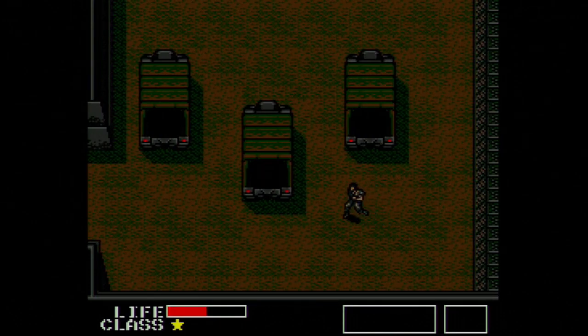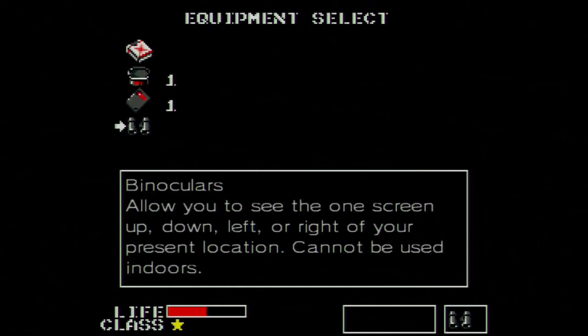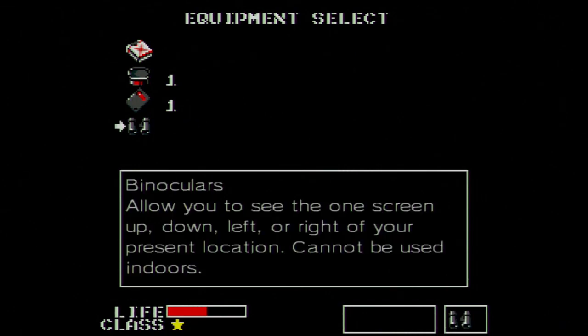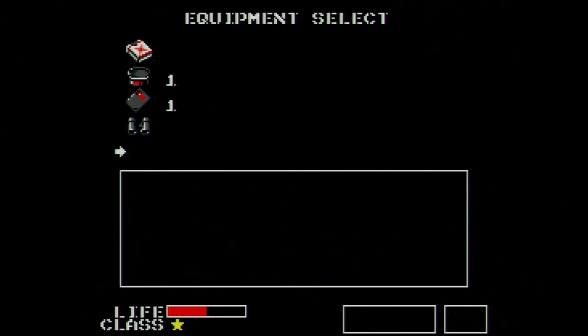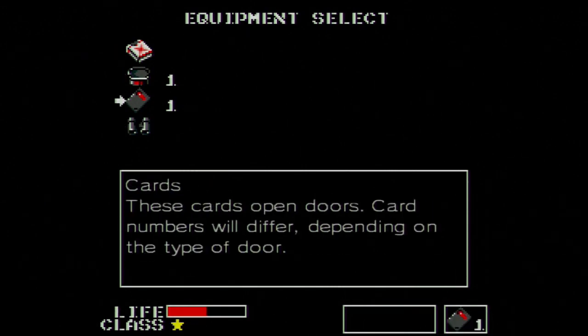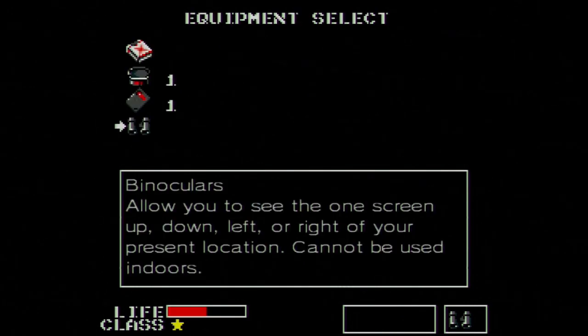Okay. Now I'm here, right? How do I get out of this menu? Circle should work. I don't understand. Does my start button not work? Is that what it is? No, it definitely works. I think my controller is just messed up.